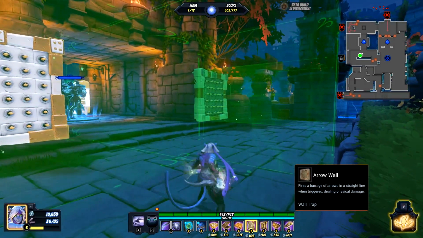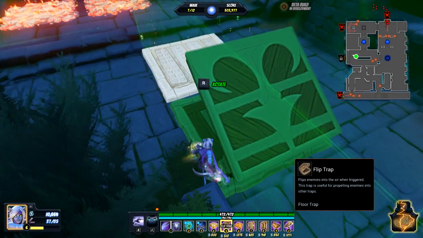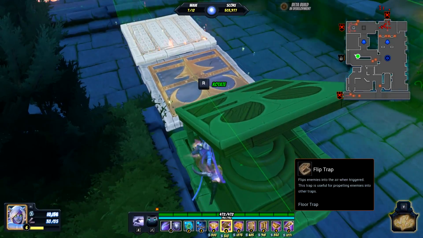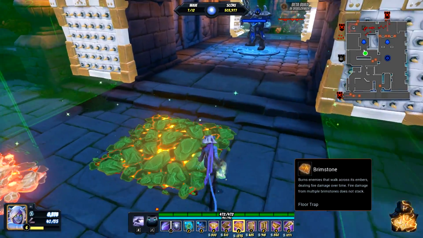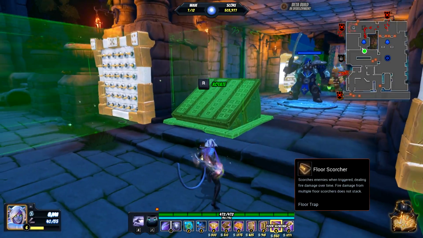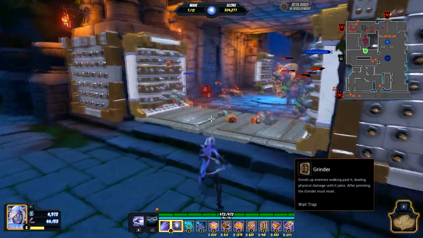This will stop them. They've broken through the gate. Of course, we're going to add those there. Let them come. A couple of flip traps. Another Brimstone. And then for enemies over here, we're going to add those and some grinders.